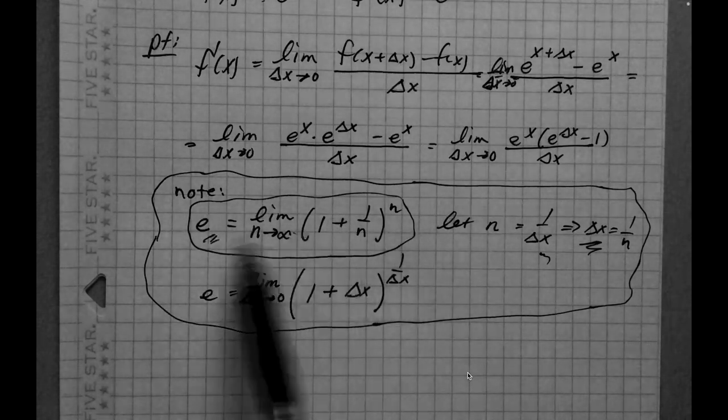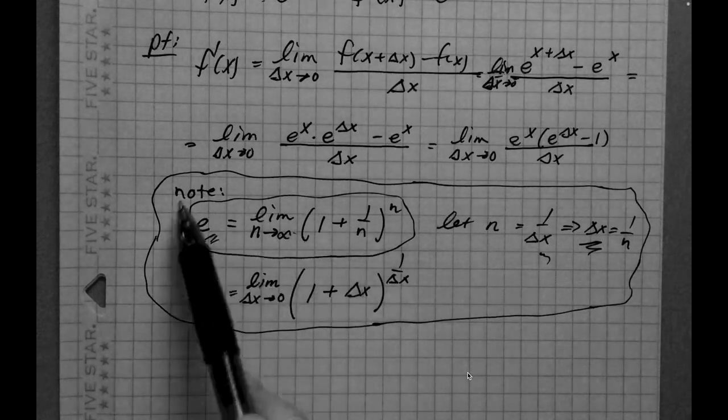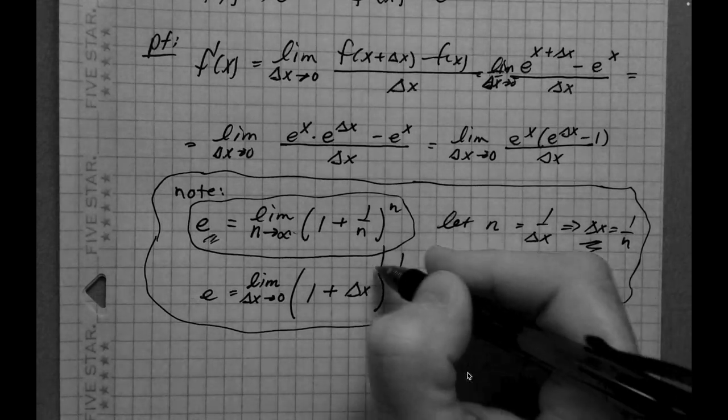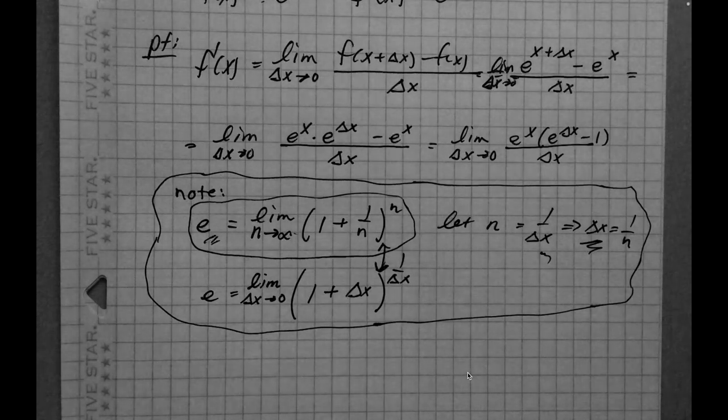But we're going to use this fact. You're going to have to trust me on it for now. You can go verify this easily, but trust me on this for now. We're going to use this, and then we're just going to do some variable substitution here to get it into an expression that involves delta x instead.